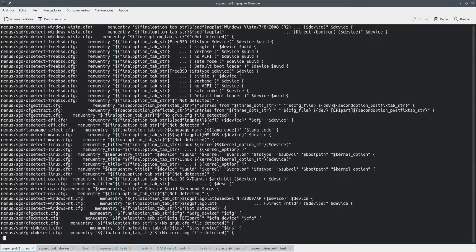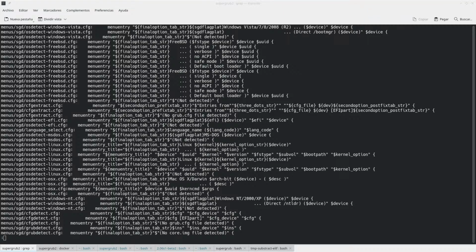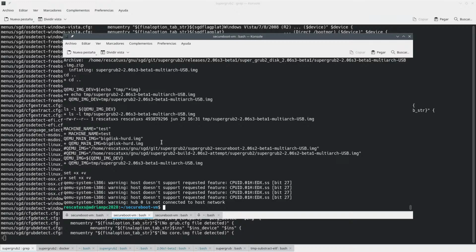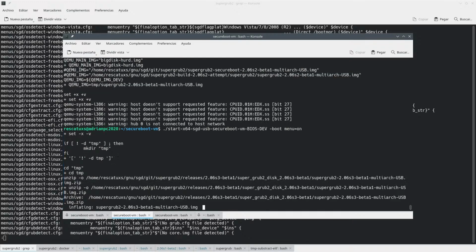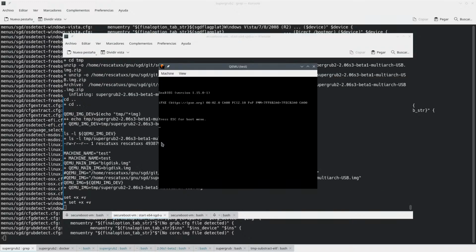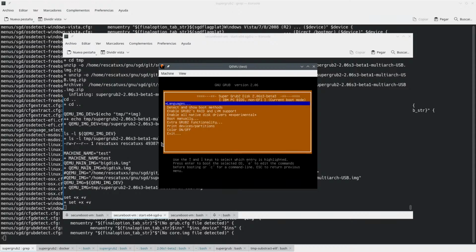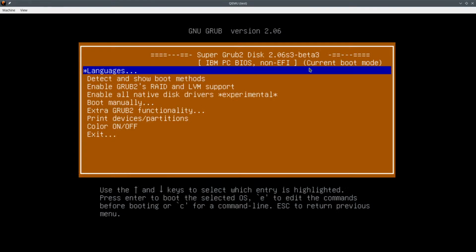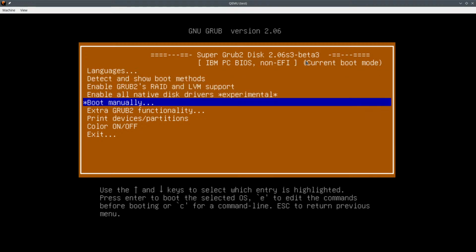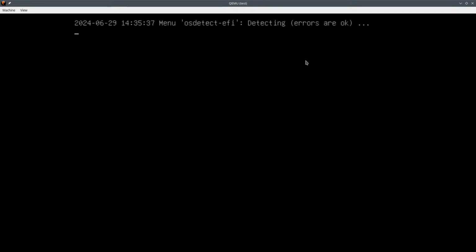OS detect EFI, it's not on the right, isn't it? There's EFI and that's it. So OS detect EFI, but in any case I'm going to test this with the other, it's like this BIOS dev, yeah, with the other virtual machine, so that we can see boot manually EFI files.